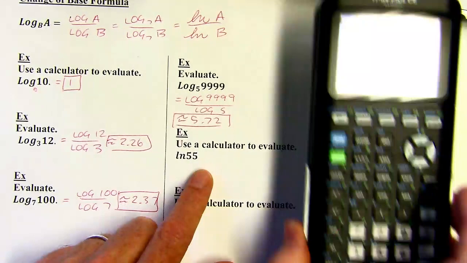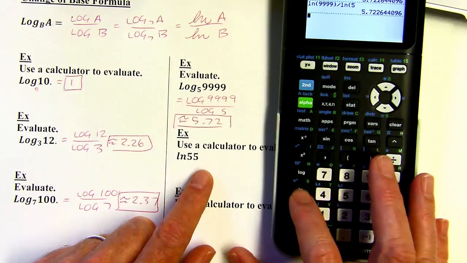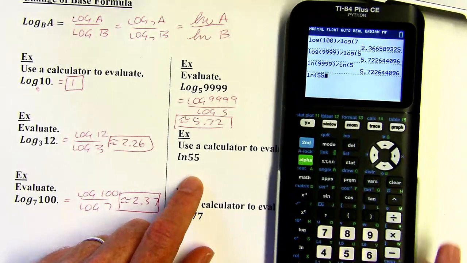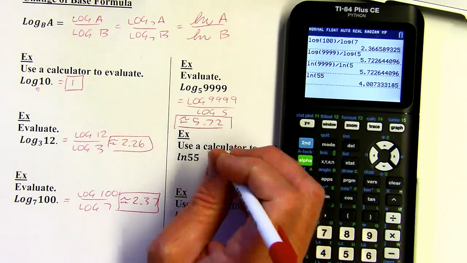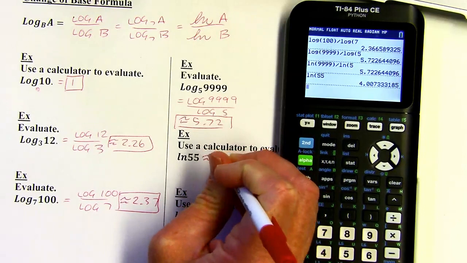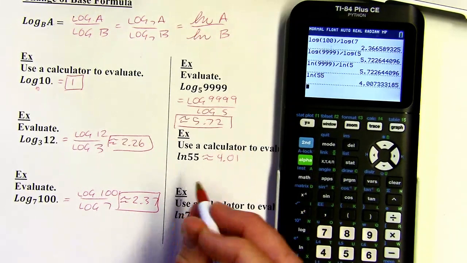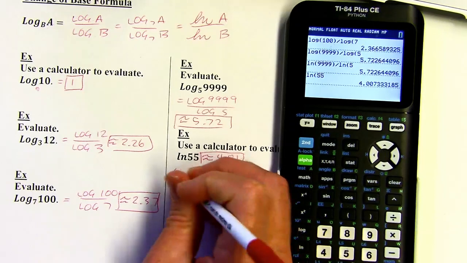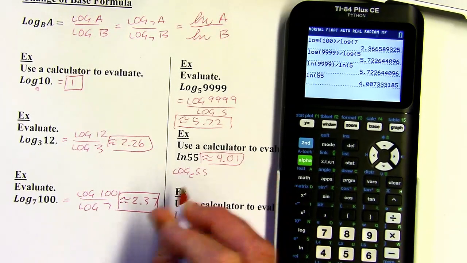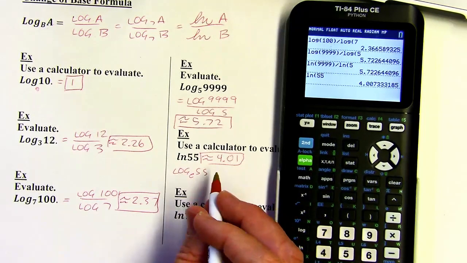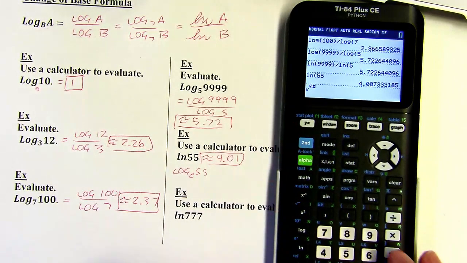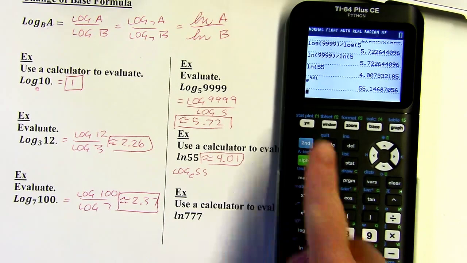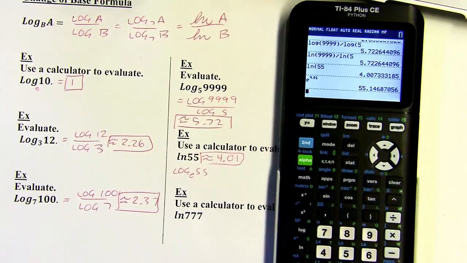Okay, and I kind of just talked about the natural log button, but yeah, it's right below log, and so natural log of 55 comes out to very close to 4. So I'll call that about 4.01. So remember that this is base e. It doesn't ask you that here, but that's good to know. That means e raised to the 4.01 would be about 55. Okay, so you could try that out. And I didn't type in the whole decimal, so it's not exact, but pretty close there, right? You can kind of test it out.